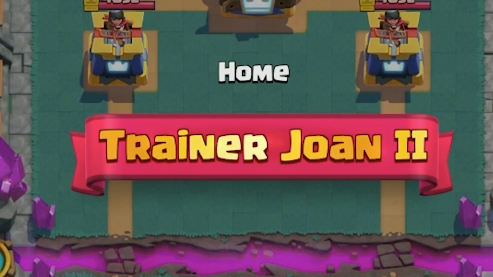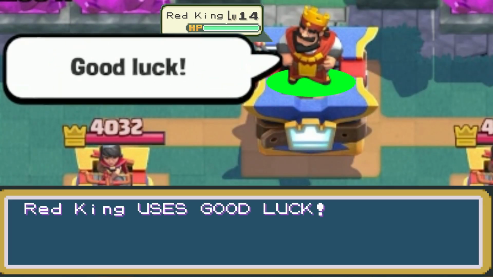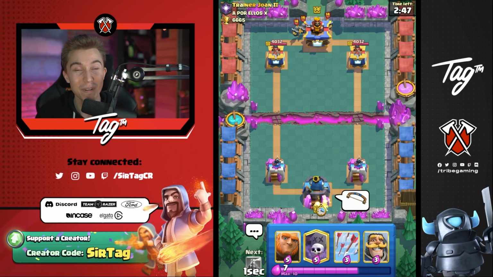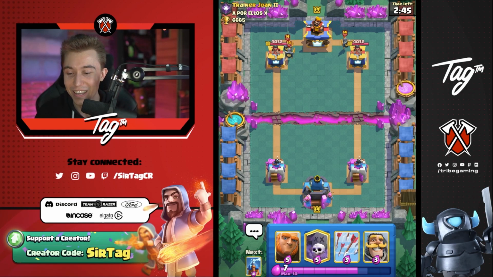Hey, we got a game against Trainer Joan. So we're gonna give him the full expo experience. You guys already know the deal. We're gonna be spamming that emoji like nobody's business. So I'm gonna go in for my archers in the back. He might think something's up right now. I don't know. Who knows?